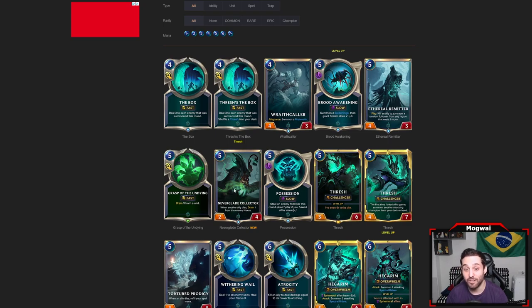We have our 5 mana. Basically, it is Phantom Prankster's daddy, right? Neverglade Collector. When another ally dies, drain 1 from the enemy Nexus. A 5 mana 2/4. Stat line is rather weak, but not overly weak. It has 4 health, which makes it pretty resilient. And this is really nutty, dude.